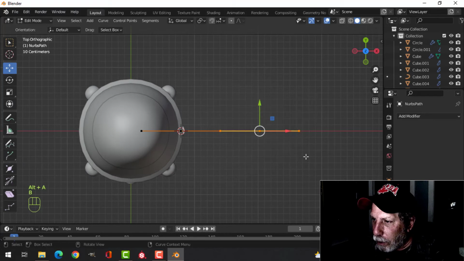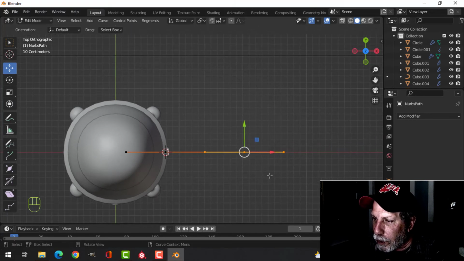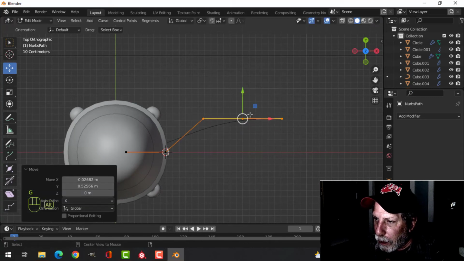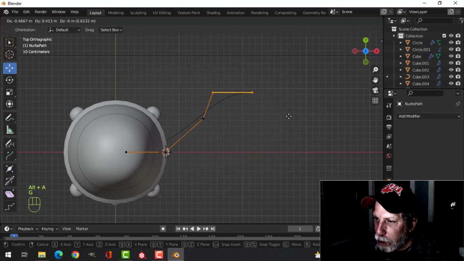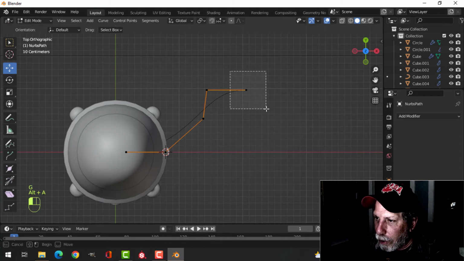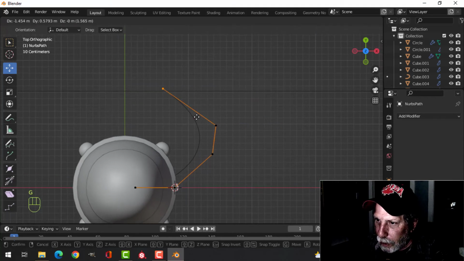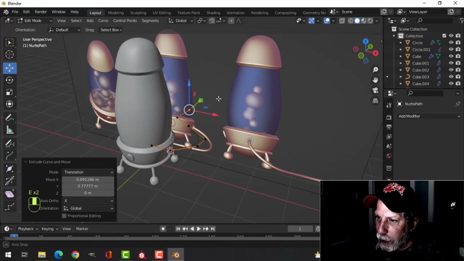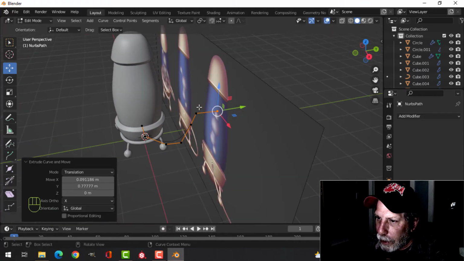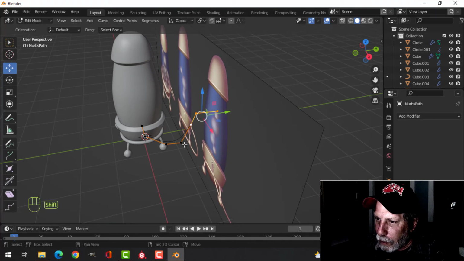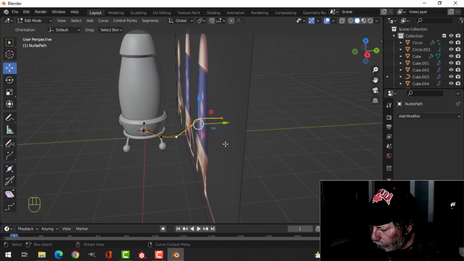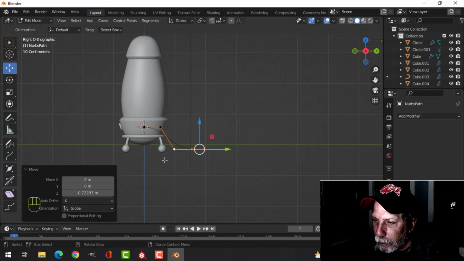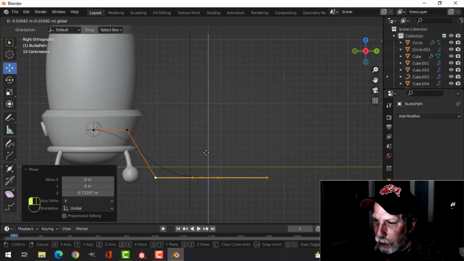I'm going to grab all of these, so there's 3 vertices there, and I'm going to press G to move them. I'm going to deselect, grab these 2, G, and then I'm going to grab just this last one, G. I'm going to pull it over here, and then I'm going to go E, and just extend that out a bit. Now I'm going to Shift Alt and click all of these vertices. I guess I've got 4 there. Press 3 to look from the side, and I'm going to pull these down until they're pretty much at the level of the foot there.